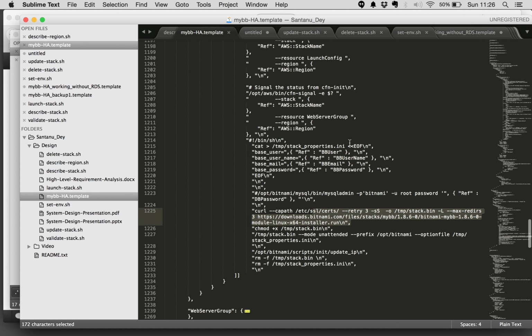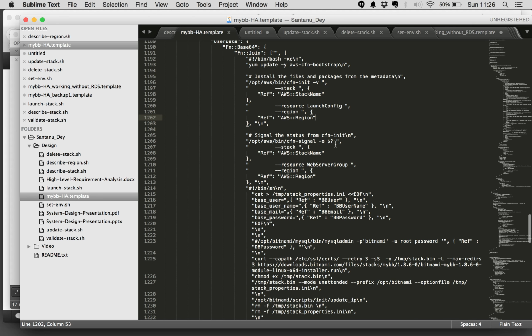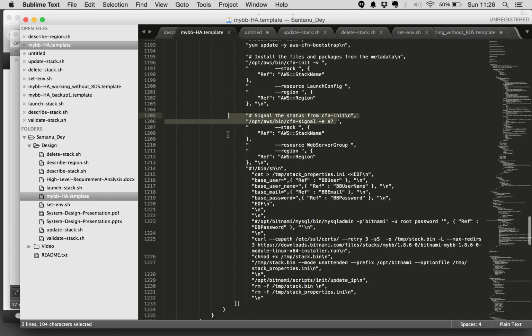That information is created as soon as the instance is launched. And also here is the signaling. This is used by AWS to assess if this instance is up and running, and if the signal setting is not correct, then probably there will be some problem during the instance launch.